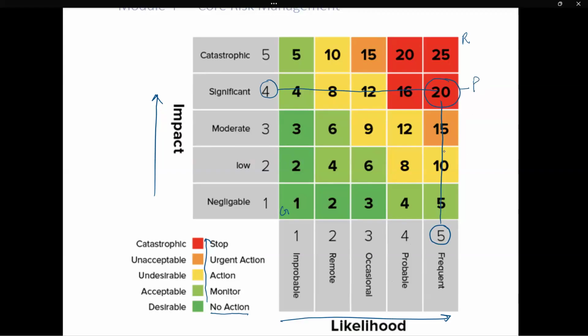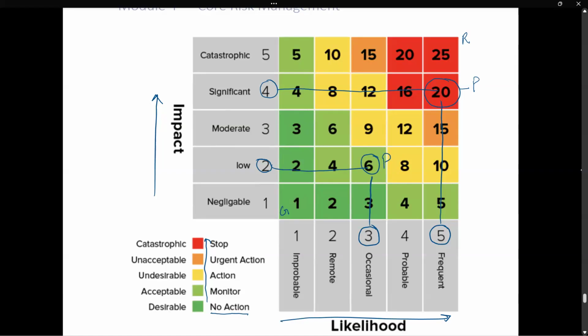So phishing has a high risk. Similarly, if I talk about a printer not working, maybe the impact is low and the likelihood might be occasional. If you put this, it will come like this, printer not working.